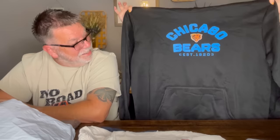So when it came in and I saw it, I said, no. What's wrong with that G? That's not a G. I don't even know what that is. So I feel like I could just make it into a G right here. Like if I could just take a Sharpie and put a black, because this is black, and draw a black box over this blue, or maybe one of those little permanent markers. Do you think that'll work?